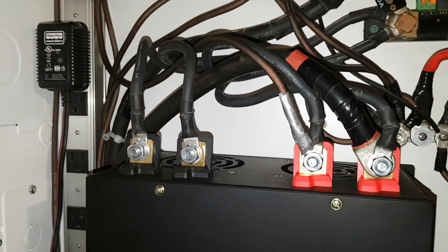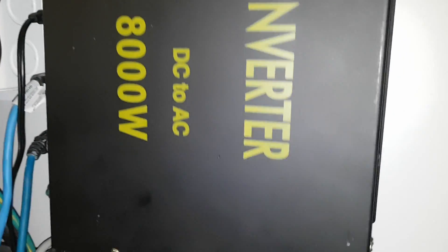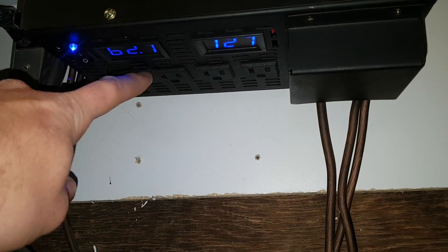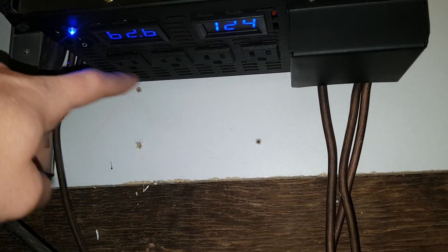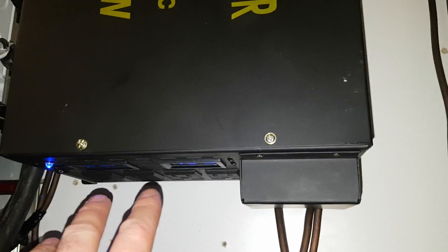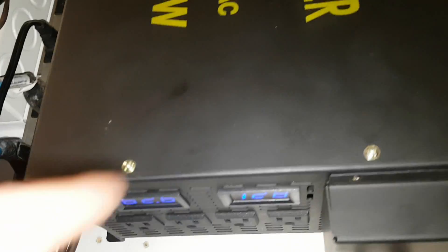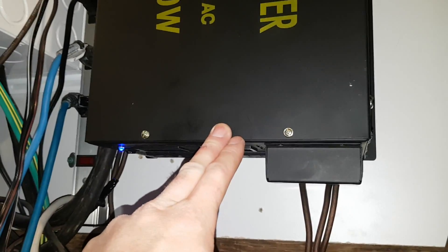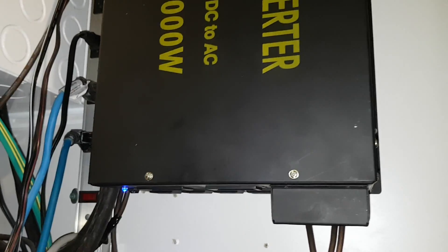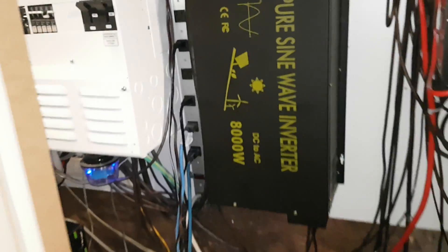Got everything hooked up — the pure sine wave inverter is running. I like the cover on these new ones a lot better than the plastic insert. It has four outlets all wired in parallel, so between all four you can't really pull more than about 2,500 watts. If you start pulling 1,500 from each, it's going to desolder the first one — anything more than about 2,000 watts you've got to pull from the hardwire. We're sitting at 128 volts. I asked them to set the voltage on the higher side — some things like it more, some less, but in total it puts out a little more watts.